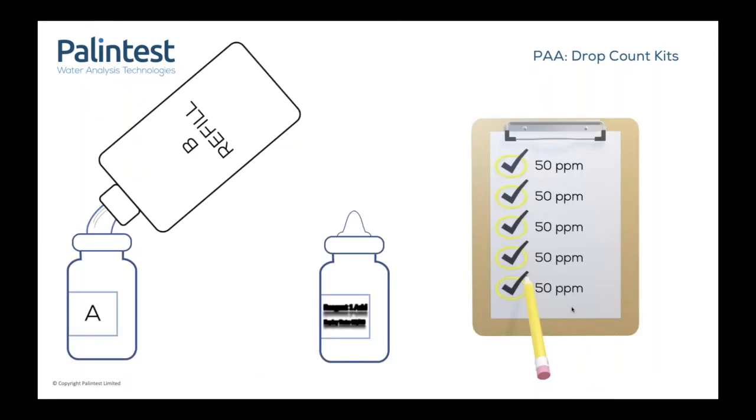Then we've got the traceability issues, something that is maybe not as obvious straight away, but still a big deal. So a lot of the drop count kits will have larger refill bottles just because it's more economical. We've been on sites where we've literally seen people put a reagent B refill into a reagent A bottle. That happens surprisingly frequently. We've seen, because of using refills, the small bottles just get reused over and over again, and the labels get wet and they peel off. And if you can see the expiry date, is it actually the expiry date of the refill, or was it the expiry date of the original solution? So that becomes an issue.